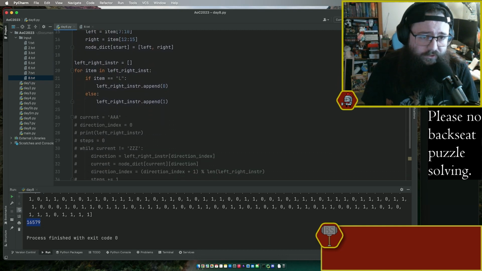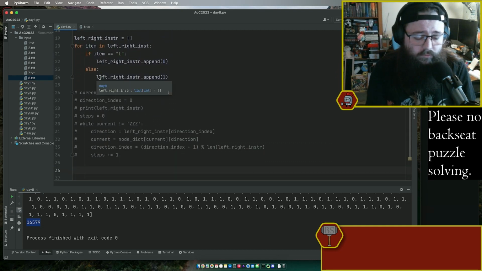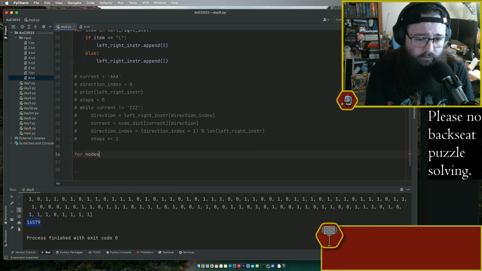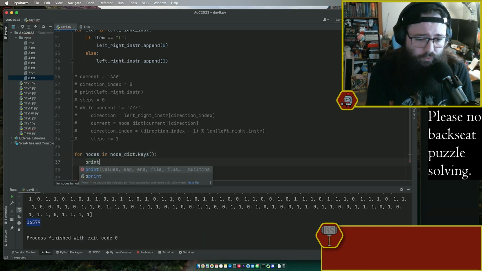First we need to find all the starting nodes. So for node in nodes.keys, print node.